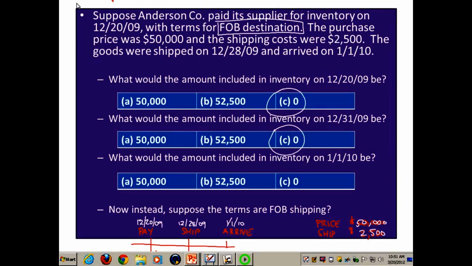The issue of FOB shipping or FOB destination, who pays the cost of shipping, it doesn't matter, okay? I mean, it matters in the sense that, traditionally, if you do FOB destination, the price of the shipping is embedded in the contract. It is very unlikely that the seller is not somehow charging you for shipping, whether it's implicit or explicit, okay? It doesn't matter. That's not the issue. The issue is, should the total cost to you of the goods, so if you have to pay shipping, whether it's FOB shipping or FOB destination, it needs to be included in the cost of your inventory.